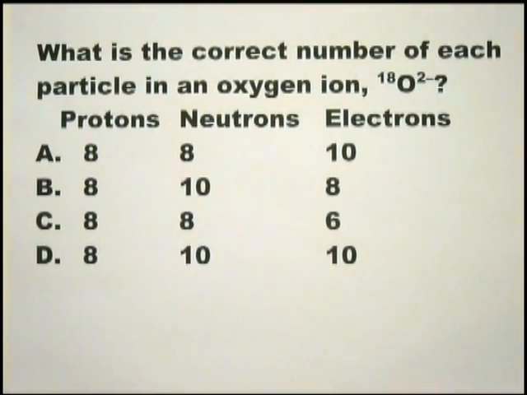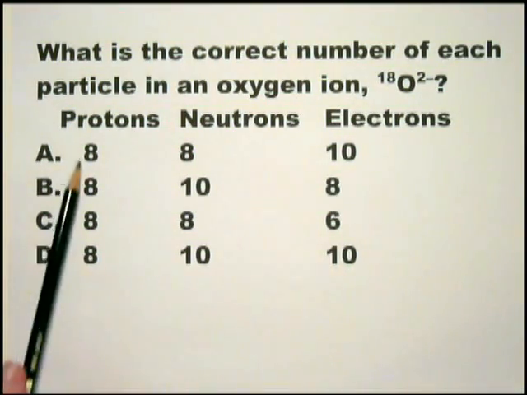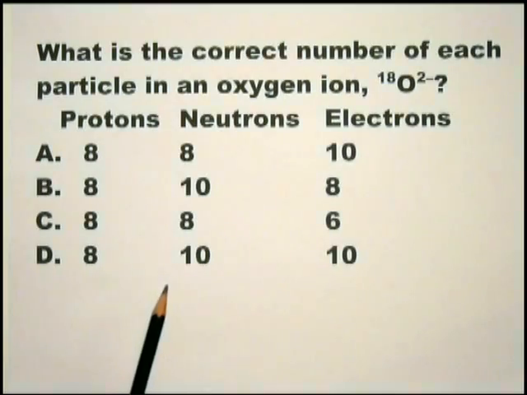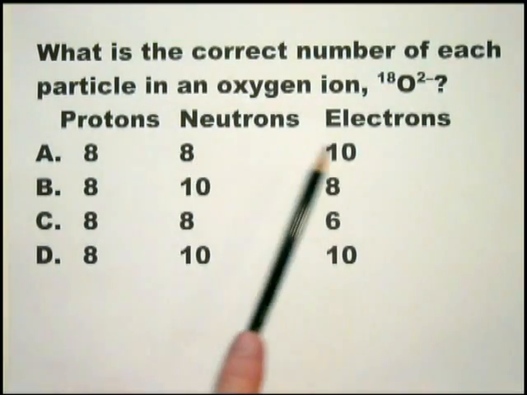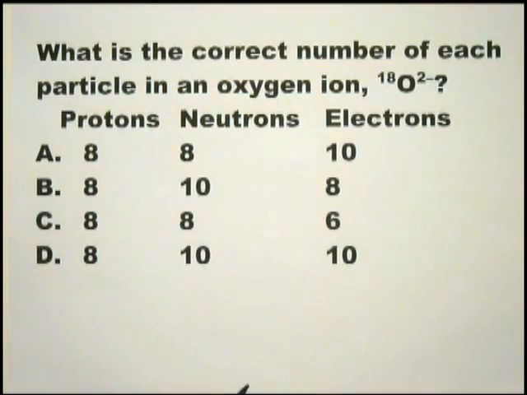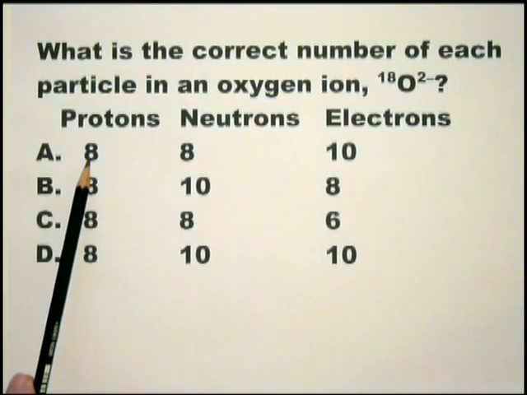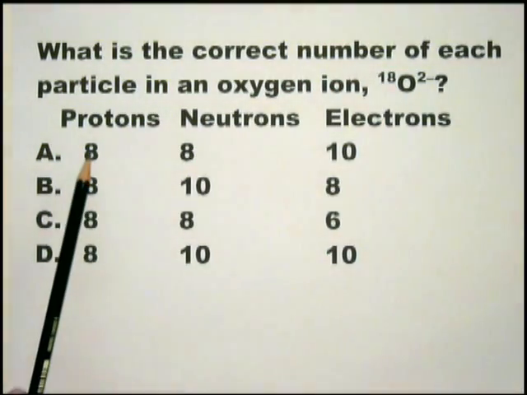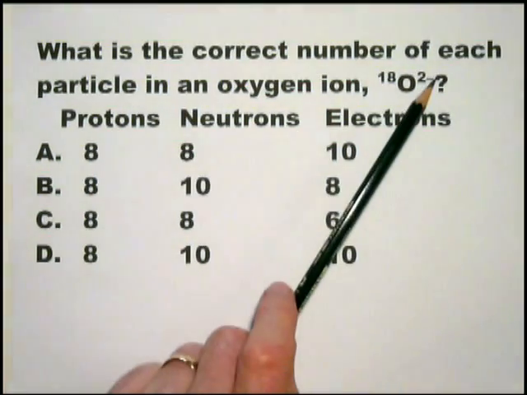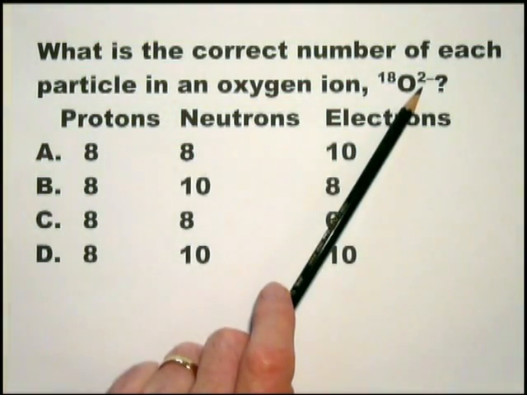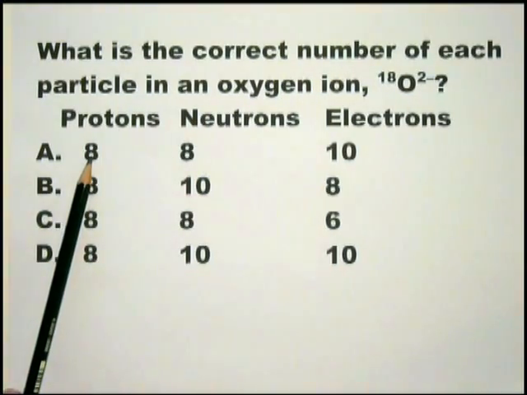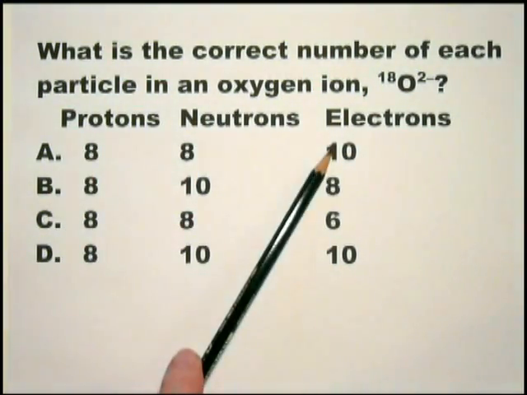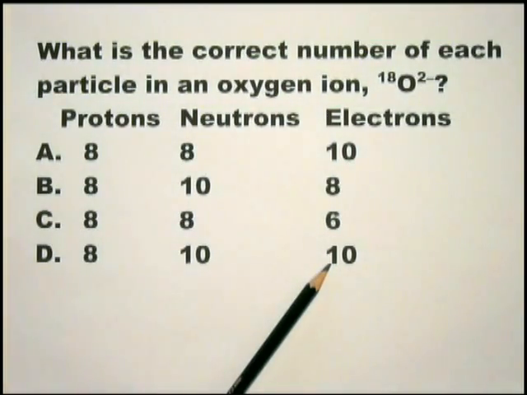This is a question about the number of particles in an atom, or in this case an ion, the oxygen ion. They tell you the number of protons of oxygen is 8. All you have to do is determine the number of neutrons and the number of electrons. Now the simple way is if there are 8 protons in a neutral oxygen atom, there's going to be 8 electrons. However, this has 2 negative charges, and therefore if there are 8 protons there's going to be 10 electrons. So only A or D are possible answers.